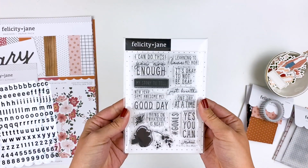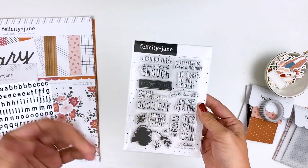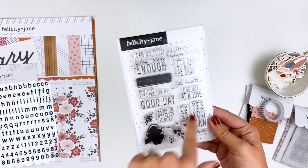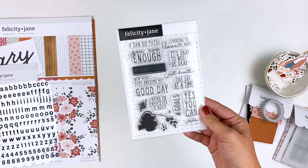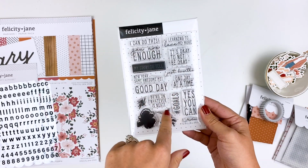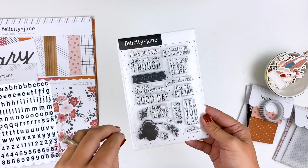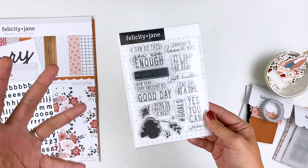Next up, we have the stamp set. This is a stamp set that I think you'll be able to get a lot of use out of, especially for those of you who are planner girls. I think there's some great phrases that you could incorporate into planning and are just kind of timeless pieces. While we're talking about new year and goals and things like that, it is not 2020 specific, so you'll be able to use it again and again.